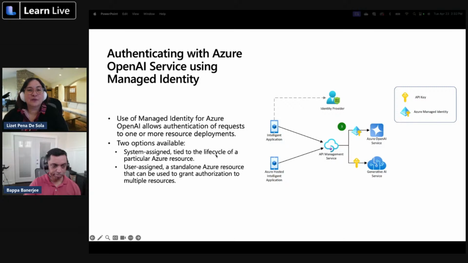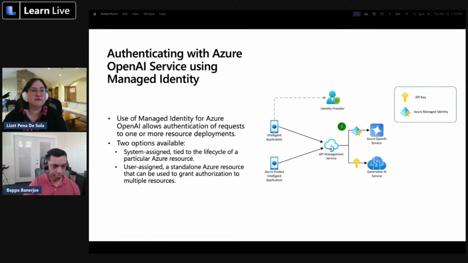Well, managed identity is one of the preferred ways to ensure a service can obtain an access token from EntraID that represents that service or that client uniquely, so that it represents that particular service and no other, and that managed identity can obtain an access token for a backend API, in this case, Azure OpenAI service.